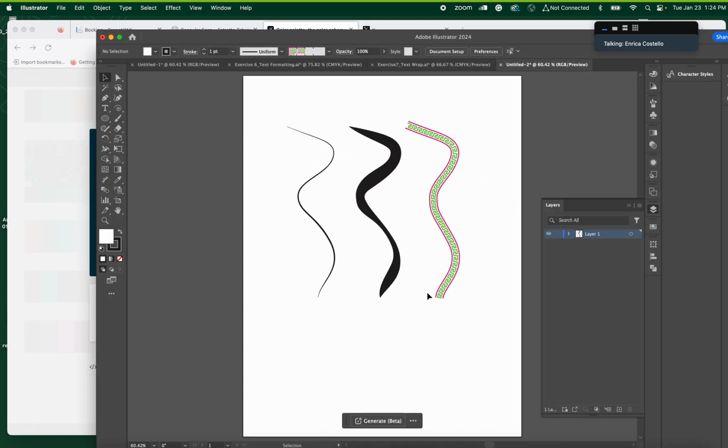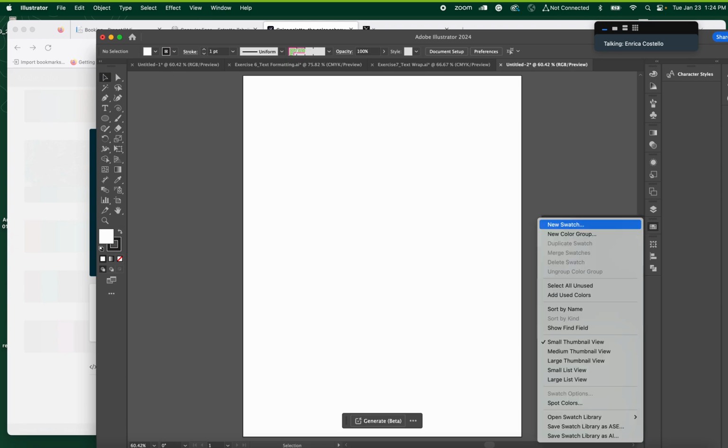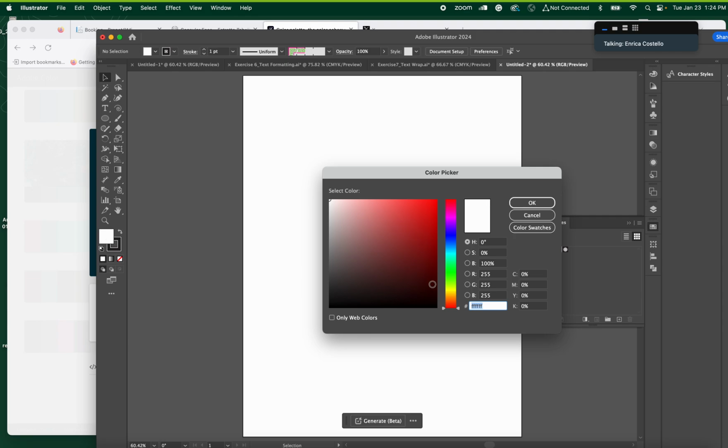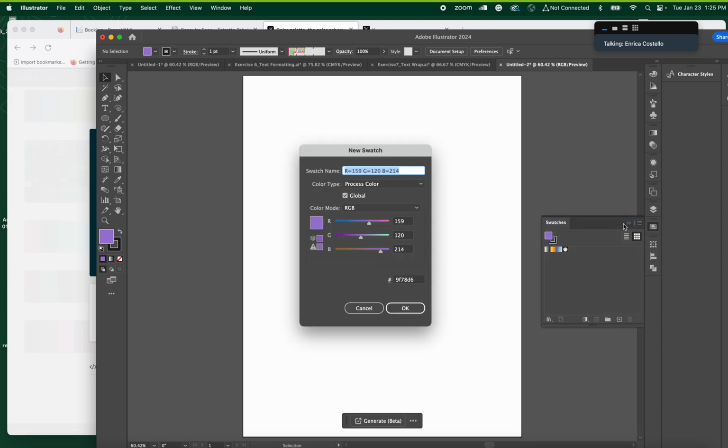And then I wanted to show you, if you do have a palette of colors, what you can do with it. First of all, if you are in the swatches like I am right now, you can go in here and say, if you have a color you made that you really like. Let's say I go in here and I don't know about you guys, but I have a very weak spot for purples. So let me find a beautiful purple like this, for example. I say I love this, and to add it into my swatches I go in here and say new swatch, and I can just say okay.